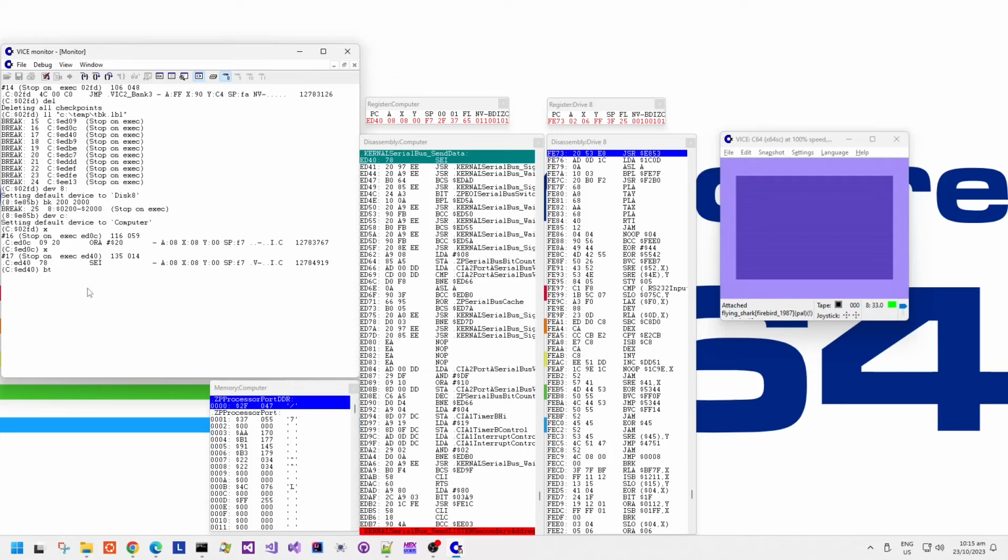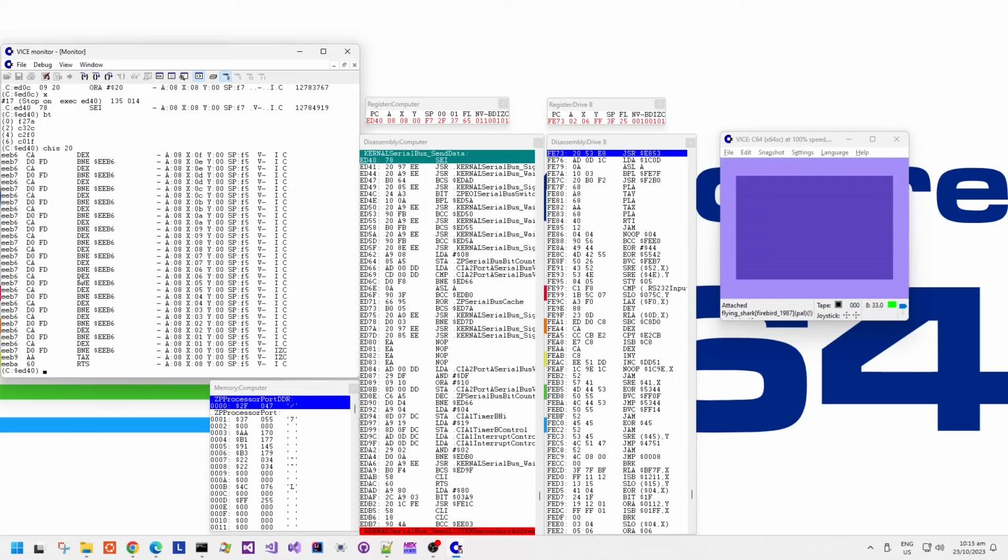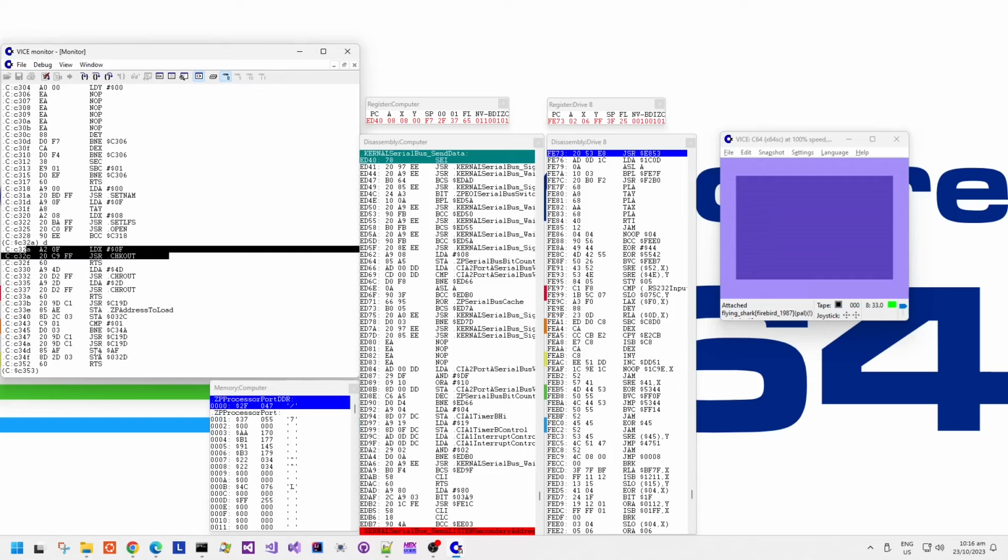So here we go, straight away, a serial bus send data in the kernel from the Commodore 64. Not a surprise. 4D and 2D going to the char out routine. Almost certainly, if I remember correctly, that's going to be an M command with a dash or a hyphen after it, and then it is going to send either W for memory write or E for memory execute. Of course, it's one of the standard ways of sending serial data to the 1541.